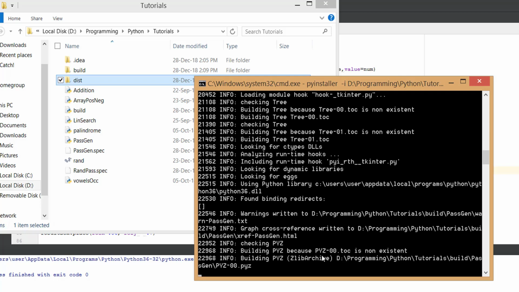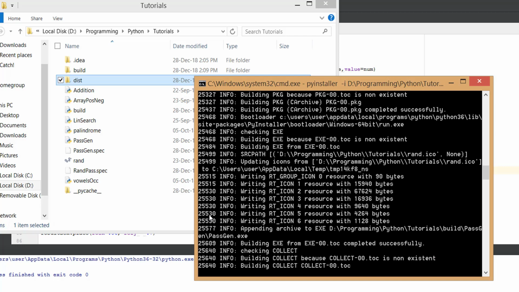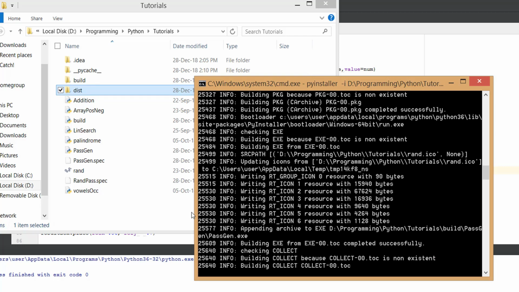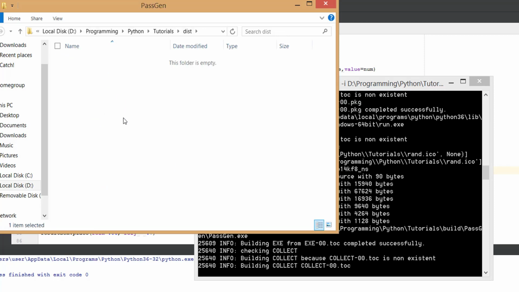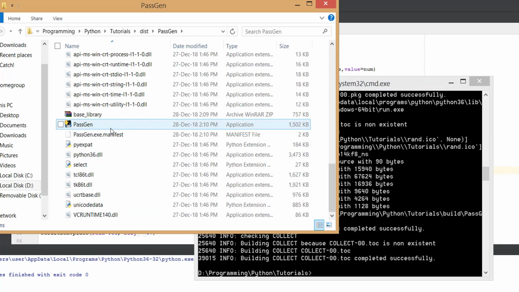Yes, I think this is done now. Is it? I guess another few seconds. Let me just wait for it inside here. Yeah, it's done.